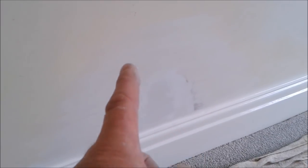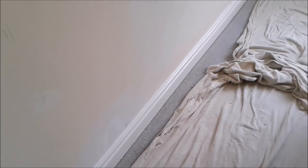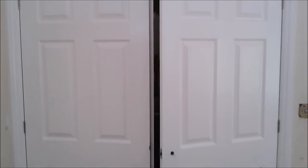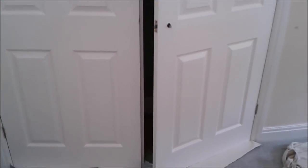So, bin primer all the way around where the water stain was. That filler's still going off a little bit there now. All the woodwork done. This socket filled as well. That's looking all right. Won't have a problem there. These doors looking good. Never painting these.